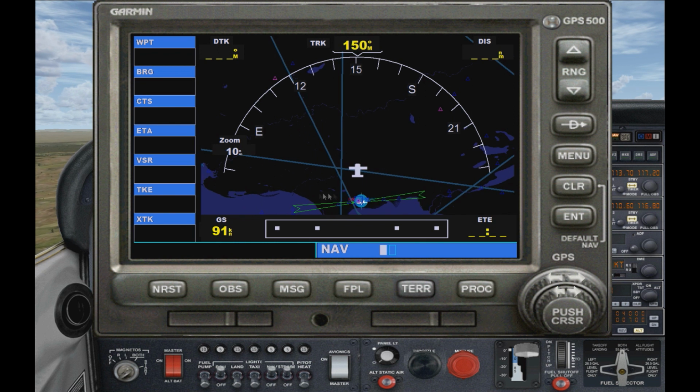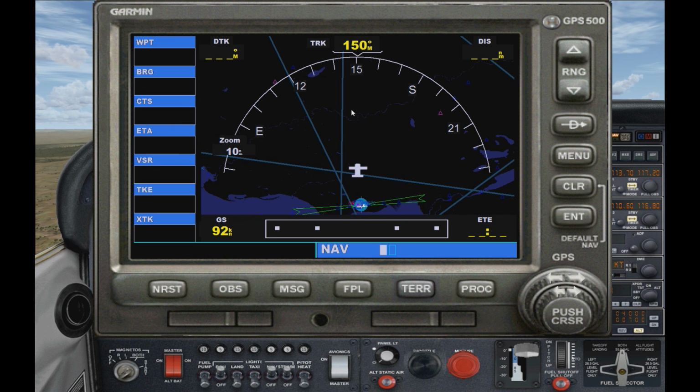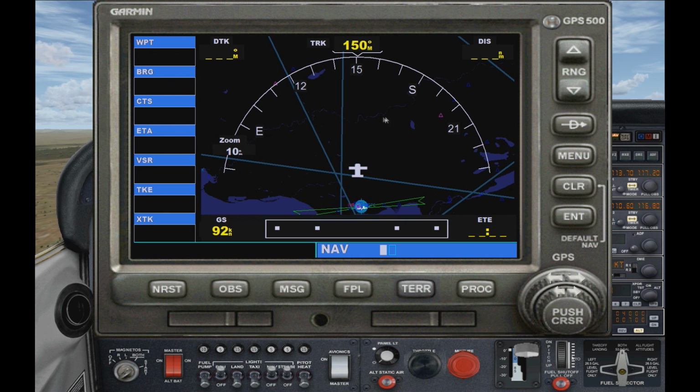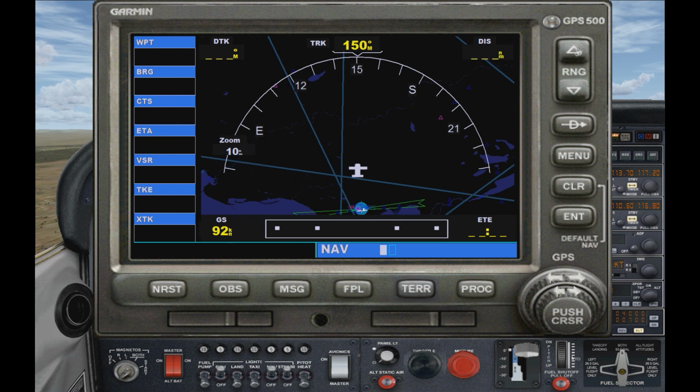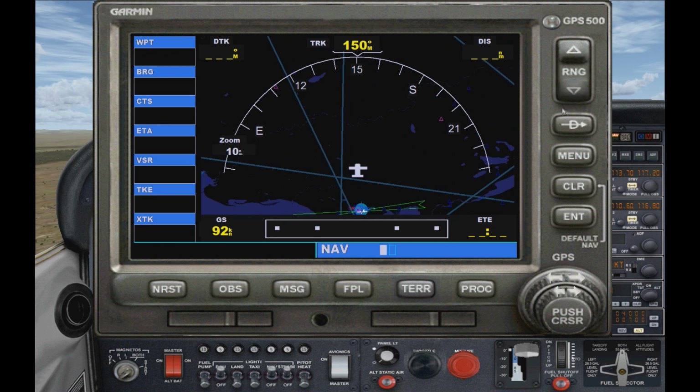Now at the bottom here you can also see we've got a couple of icons which represent Inverness Airport and various navigation aids such as the NDB, VOR, and also our glide slope and localizer there in green. So I'll start off with the nice and simple buttons and then move on to more complicated things as we go on with this. To change the zoom on the map, we've got two buttons here which say range. You tap the up arrow to zoom out and the lower arrow to zoom in.